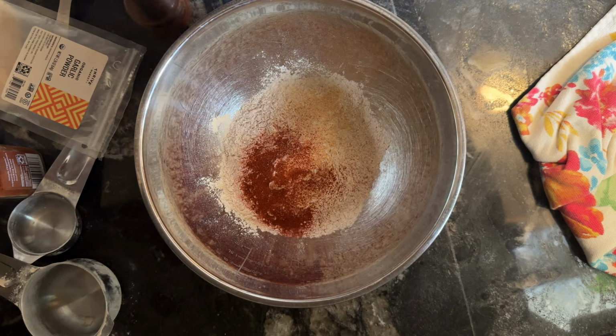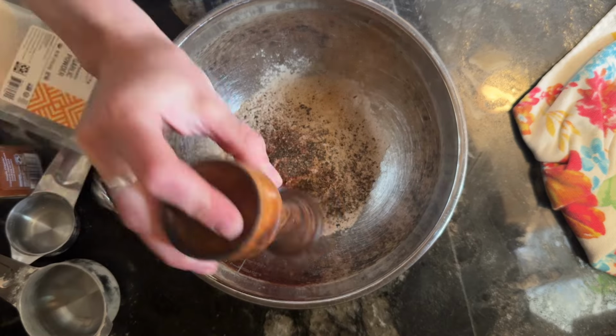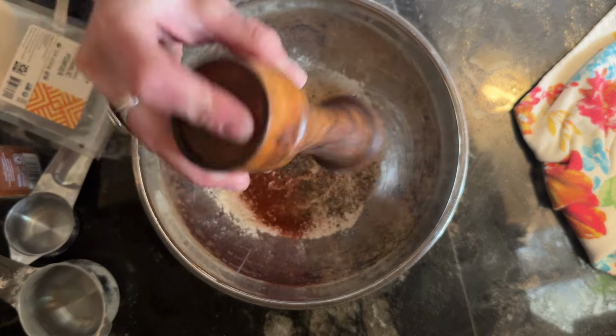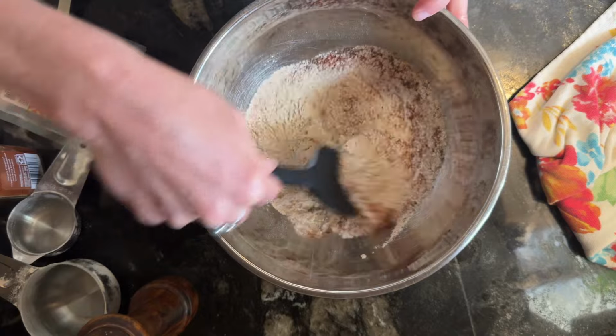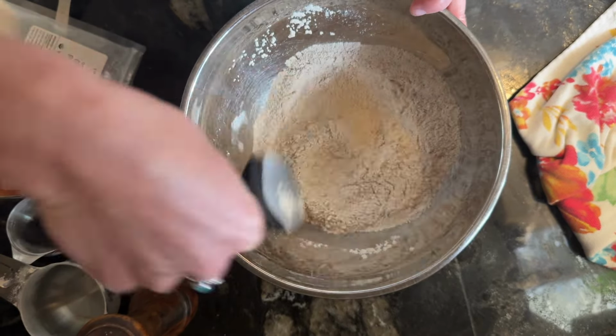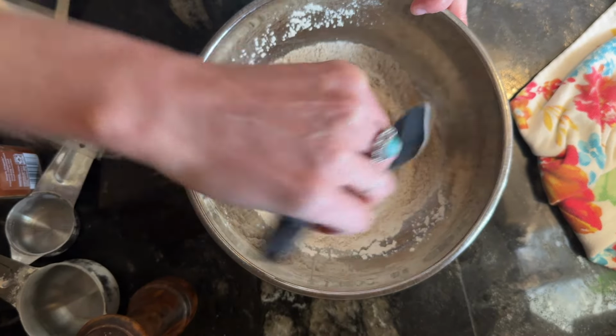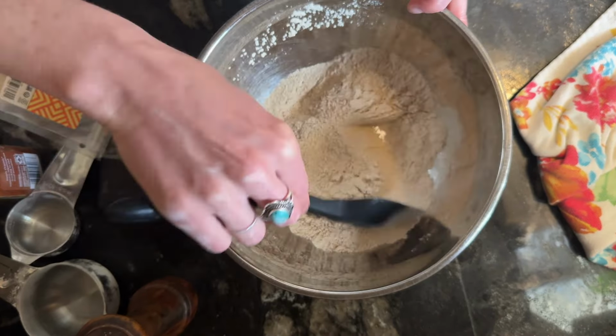I also think that this recipe is nice with some fresh ground pepper in there. And then I'm gonna add some sea salt as well, just to bring out the other flavors. All right, so I'm gonna stir this up, mix it up a little bit. Some people add turmeric to recipes that mimic like a chicken wing. I don't really feel the need to do that, and I think it can throw the flavor off a little bit.